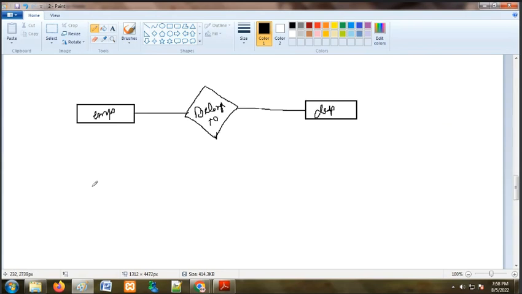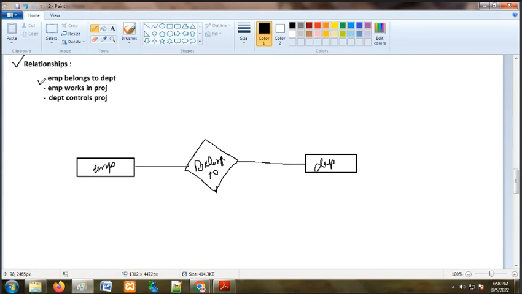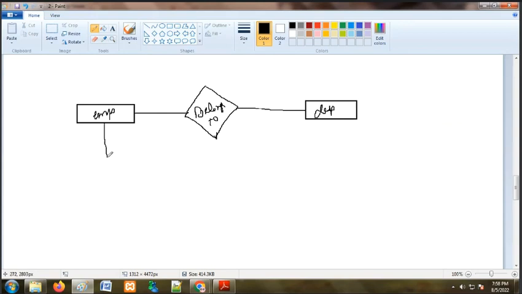Department. Yes, now this is completed. Employee works in project. Project is an entity. Then employee works in project is done.